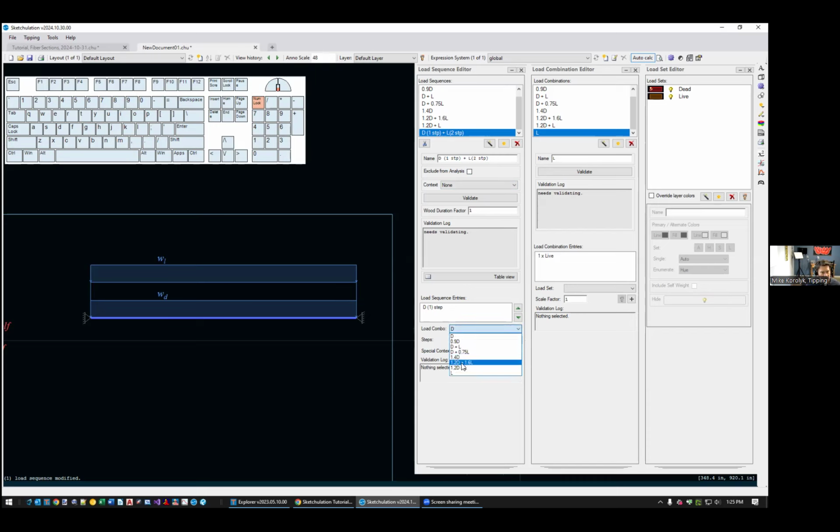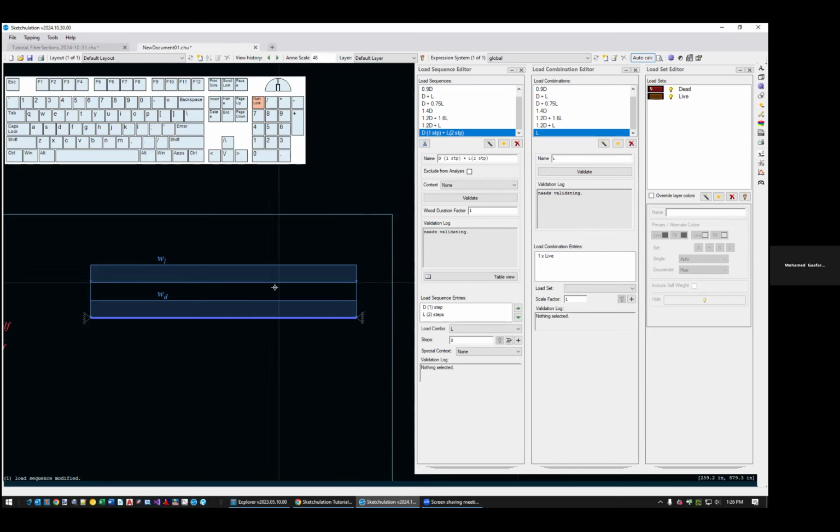And then I'm going to pick my live at the bottom of the list. I'm going to put 2 steps like that. And so now when this program runs the analysis, it's going to run dead load as 1 load case, and then it's going to run half the live load for the next load case, and then increment up the other half for the full. And then you'll be able to see results for each individual step. Does that make sense? Oh yeah, that makes sense.